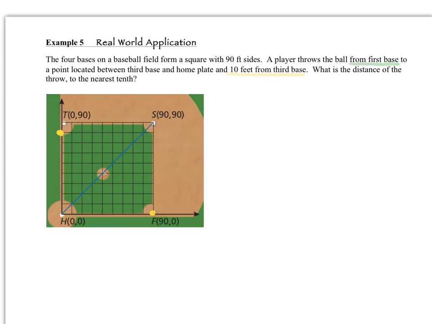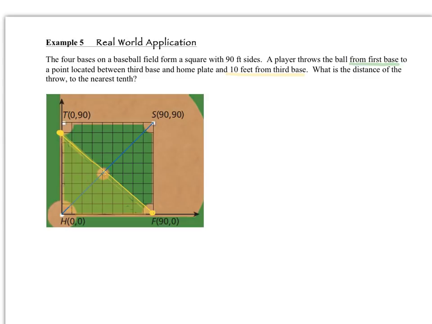So I say we use the Pythagorean theorem and we make a right triangle out of this. The first thing that we need to do is draw our triangle, so I'm going to start with a segment between the 2 points. This segment is going to be our hypotenuse. I've shaded the triangle in just to make it a little bit easier for us to see where our right triangle is. We know our right angle is at home plate. The next thing that we need to do to be able to use the Pythagorean theorem is determine what the lengths are of each of these sides.